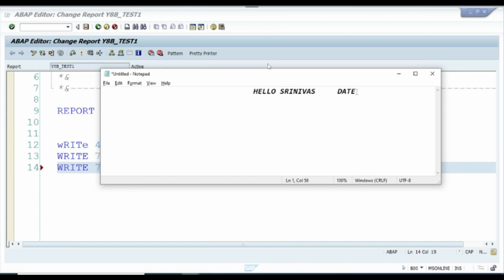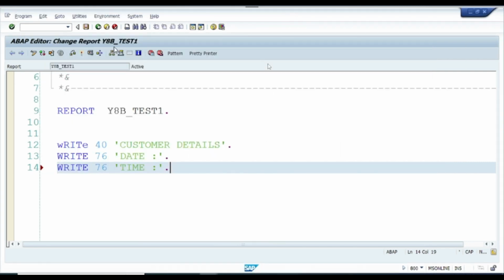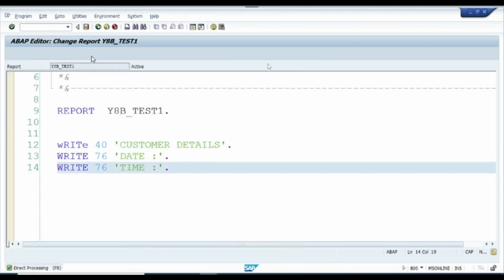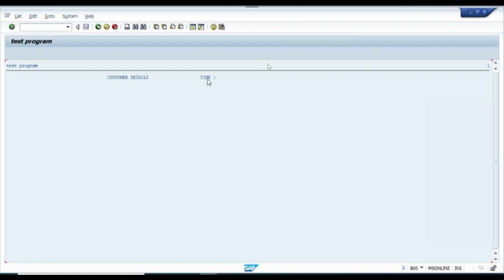But again you said write at 76. Immediately the cursor will come back and overwrite with the time, so you cannot see the date. Execute. So it has overwritten.